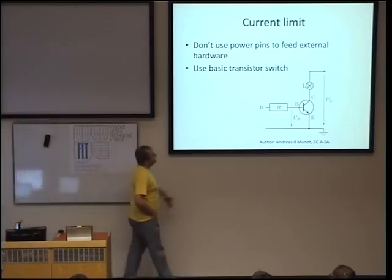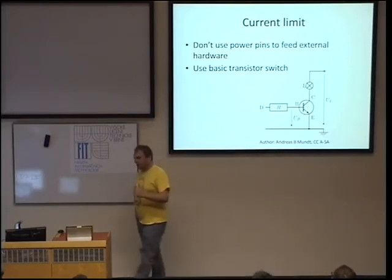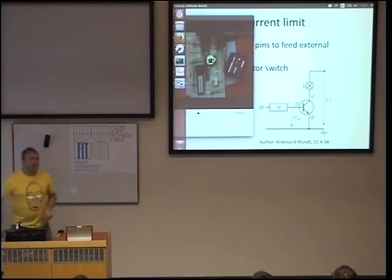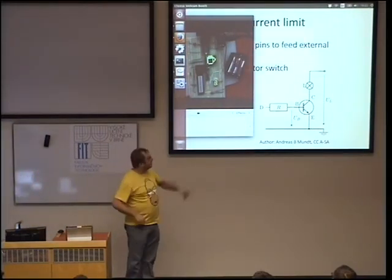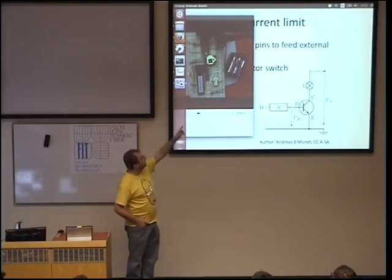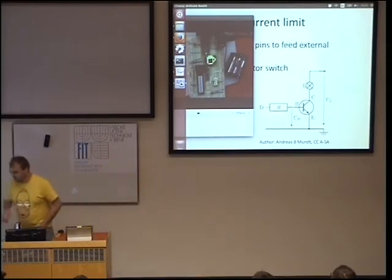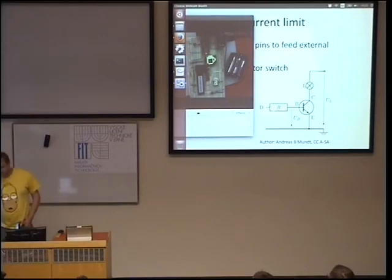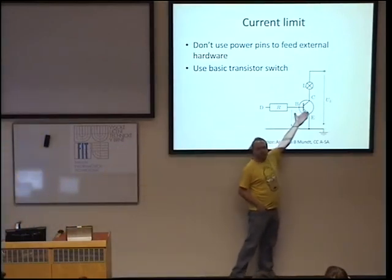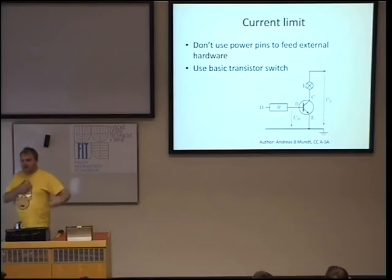Current limit is very easy to handle. First, use an external power source for devices connected to the Raspberry Pi. Here you can see that I run it from battery. I told you you need to use 3.3 volts. You see three batteries, so how many volts is it? 4.5? No, they are rechargeable, so it's 3.8, so it's okay. But really, don't use three proper 2A batteries. And of course, add some electronics, so use a simple transistor switch or something like that to avoid big current running directly from the pins.